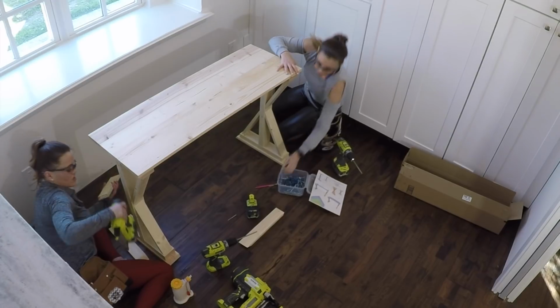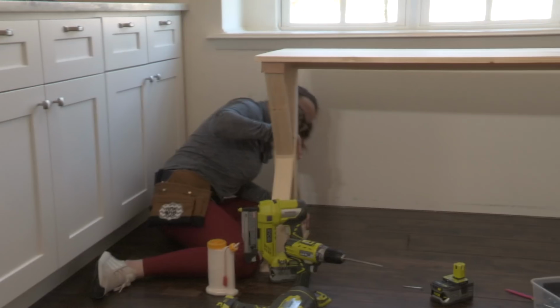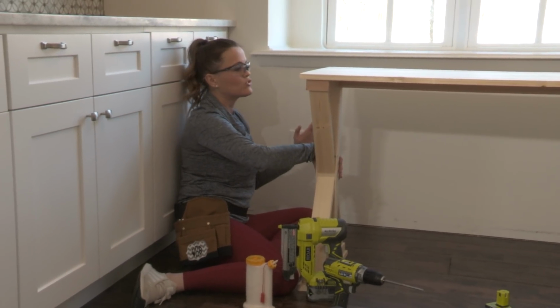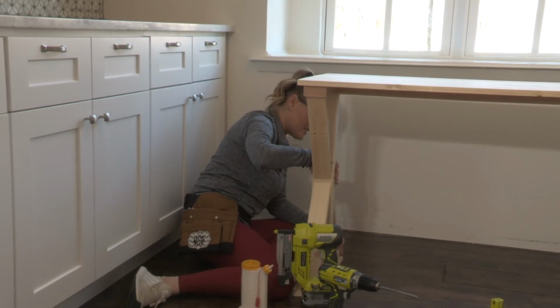You can also adjust the length of it. So in Lauren's situation, she's got this space that we were working with that fits under the window, but she also wanted to be able to open her cabinet doors, so we fixed the width to 46 inches, but you can also make it as long or as short as your space needs it to be.